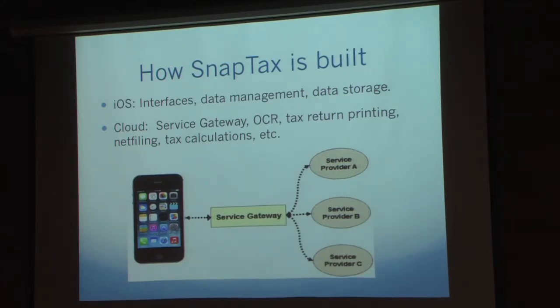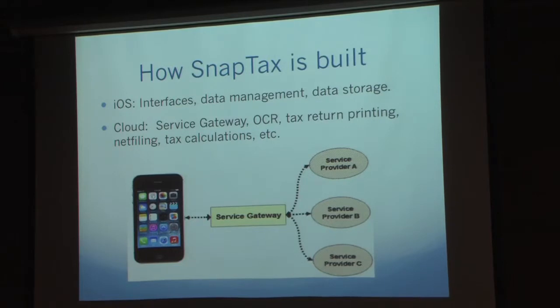And a lot of the services in this architecture help facilitate reuse between all the different apps. Instead of siloing our projects and saying, okay, in SnapTax we're going to create our own OCR stuff, and TTO Online, if they have their OCR stuff, they're going to create their own, what you can do is just expose this service in the cloud and make use of it. This is how we try to keep code reuse high, while at the same time giving our customers what we wanted, which was a native look and feel and a really snappy display.